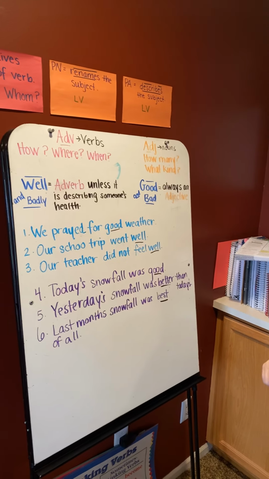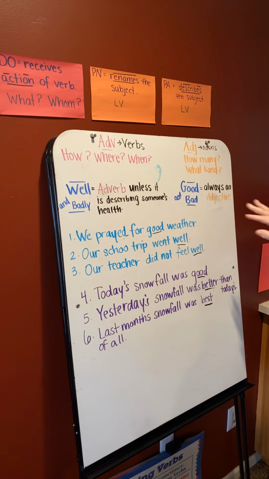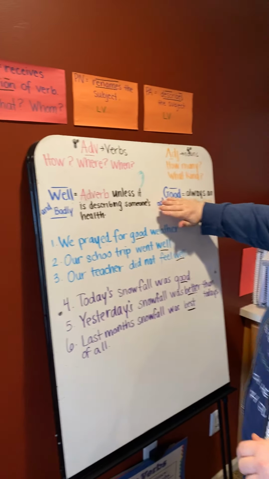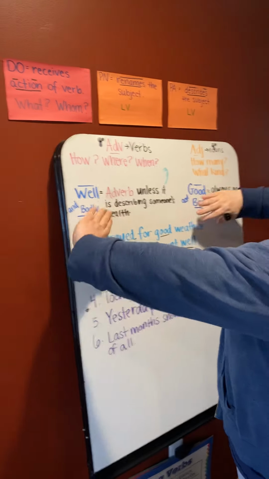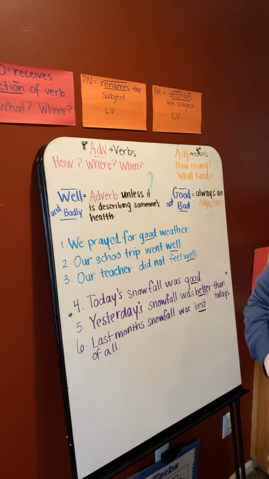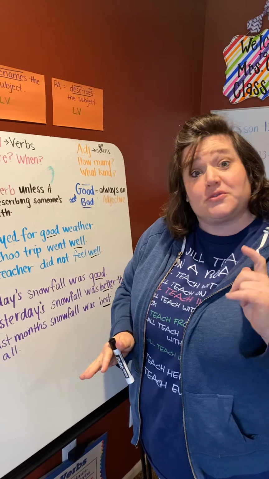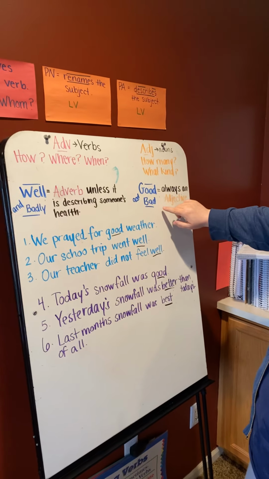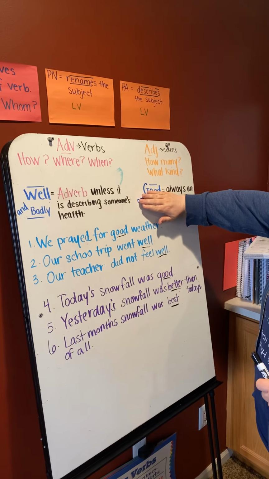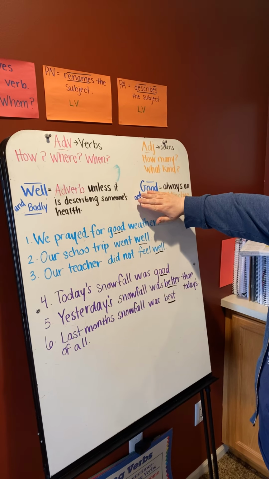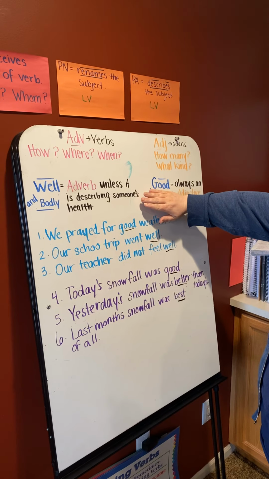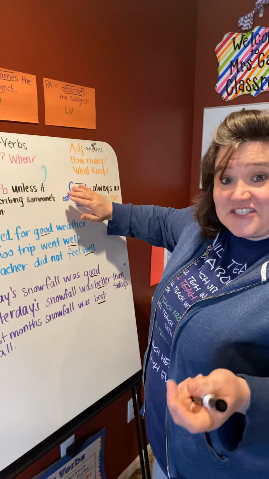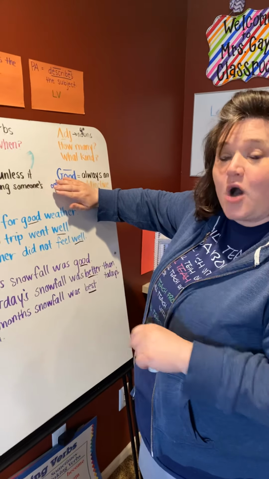So, in your yellow box, it talks about a few words, but I want us to focus on the words well and good to begin with. So let's look at the words well and good. Those words get confused a lot and they're used in the wrong way. But some good news here is this. The word good is always used as an adjective. And I love it when we can say the word always when we're talking about grammar, because there's so many different rules in the English language. But good is always an adjective.